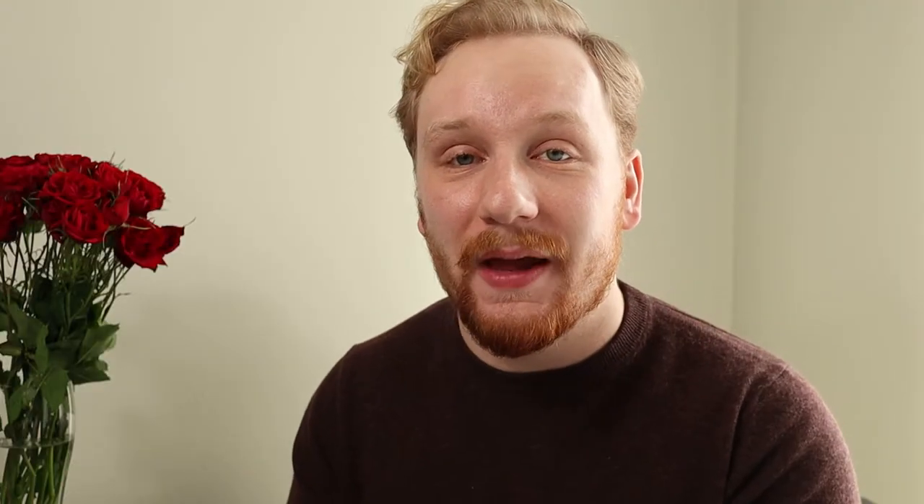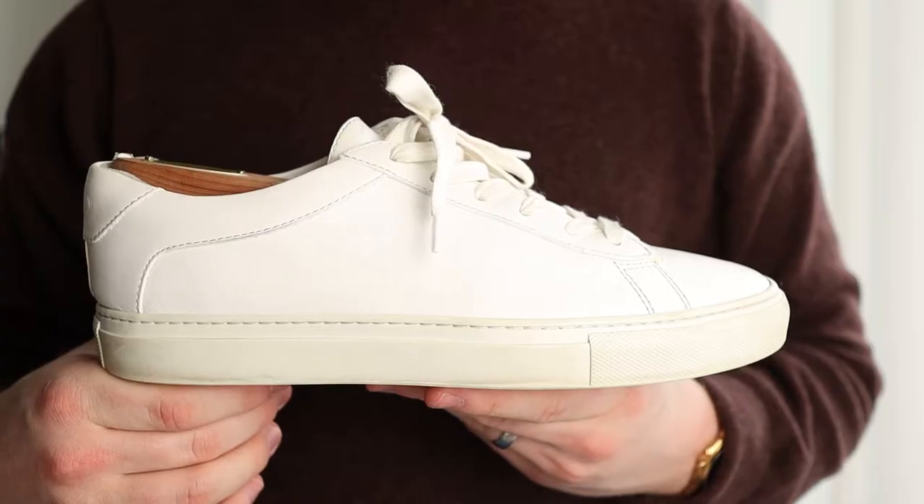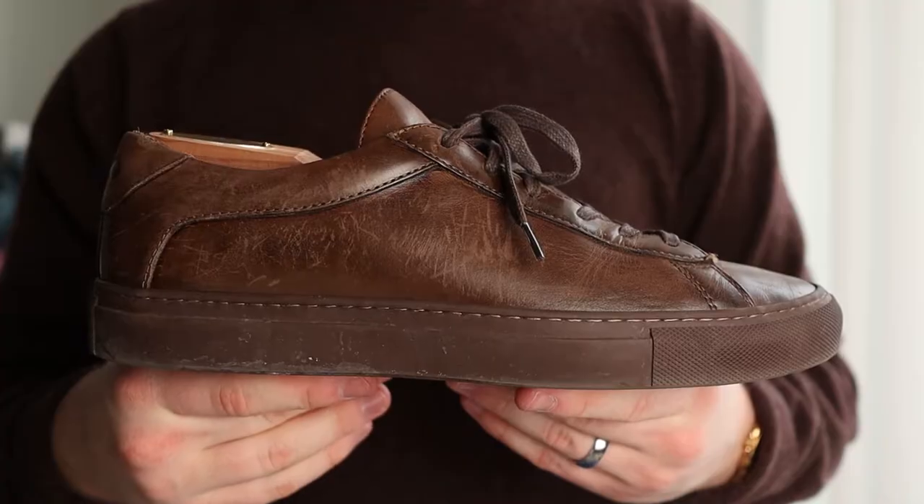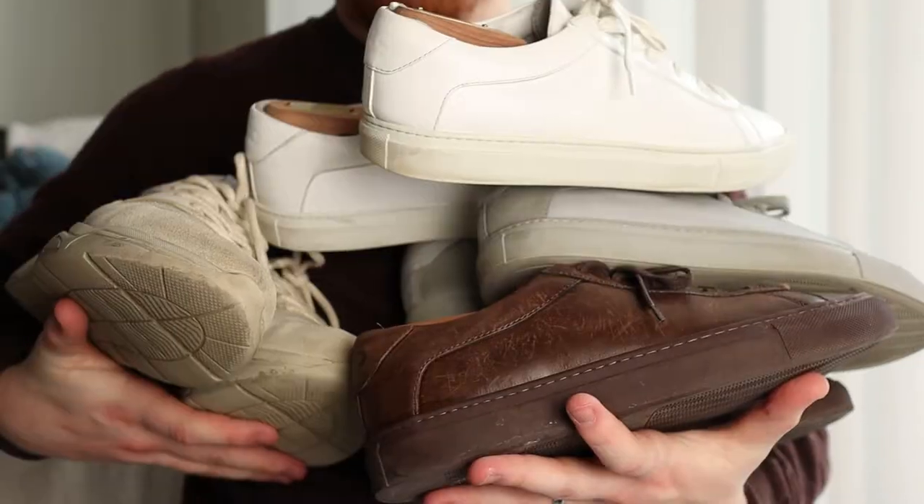Coyo is a brand that I have fallen in love with, and as you can see, I have multiple pairs and will continue to buy pairs. Their flagship sneaker, the Capri Low, is that all-time Achilles Low killer in regards to quality, comfort, and just being an overall good-looking minimal sneaker. I do own multiple pairs, and I saw their update a little over a year ago on this shoe, and in the photos and the stats I was actually disgusted — I didn't like it. I am someone who does not like change. Coyo did a couple new things to their shoe, so we're going to take a look and see if they're still worth it.